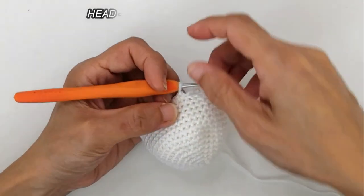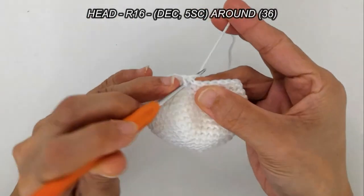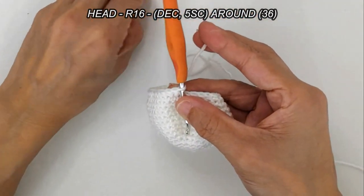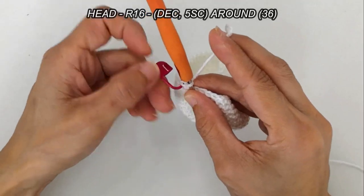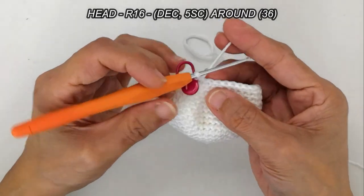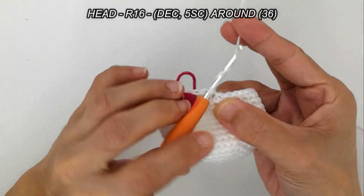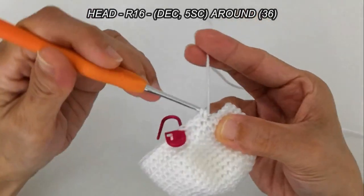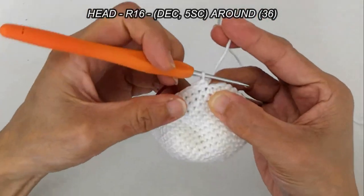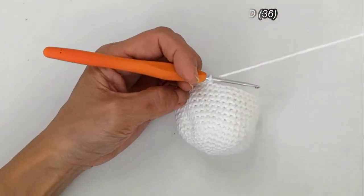Round number 16. We do a decrease. Mark the first stitch. And then 1 single crochet in each stitch for the next 5 stitches. 1, 2, 3, 4, 5. Repeat the sequence around. Total stitch count for the round is 36.